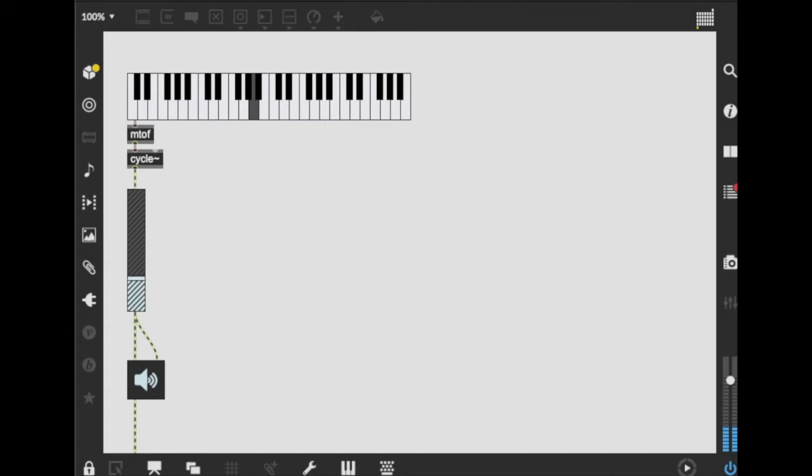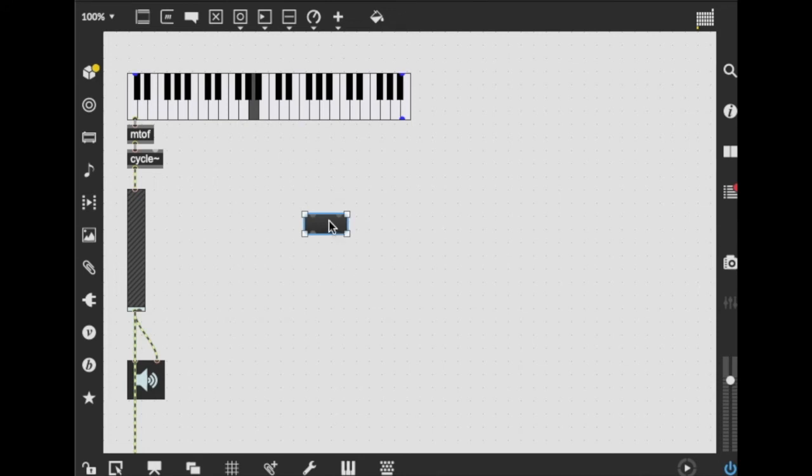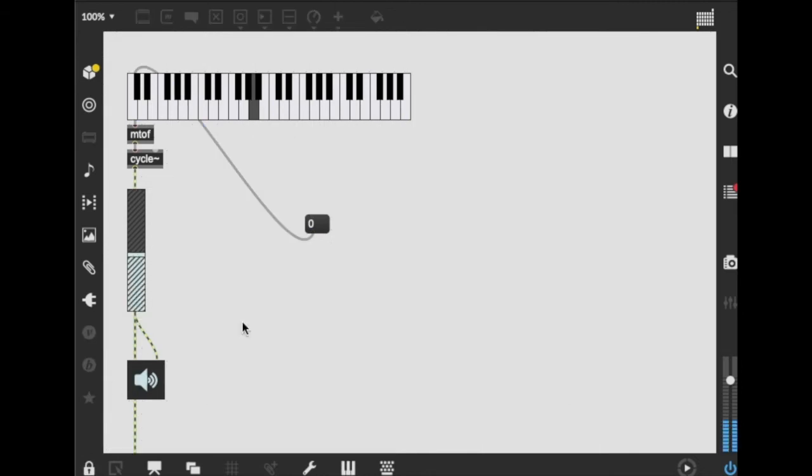The problem with that is I just can't turn it off without turning the gain down. But that's not really a sensible means of turning a note on and off when designing a synthesizer, because we're not really telling the note to turn off, we're telling the note that we don't want any volume in it. So we can tell the note that we don't want it by sending it a message that we don't want it. So I'm just going to send it a message of 0 and turn our gain back up, and then if we click this it should stop. Okay, and it does, which is good.